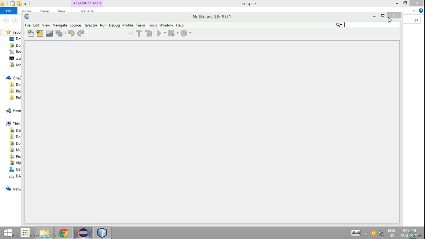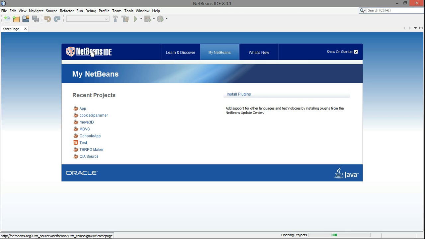So now you can see that NetBeans has launched, and you can see the interface is very clean, but many of the commands that you can use are actually hidden. At first glance, it should open the start page. These are all my projects that I had before, but you don't need to worry about that. You should just have the start page.